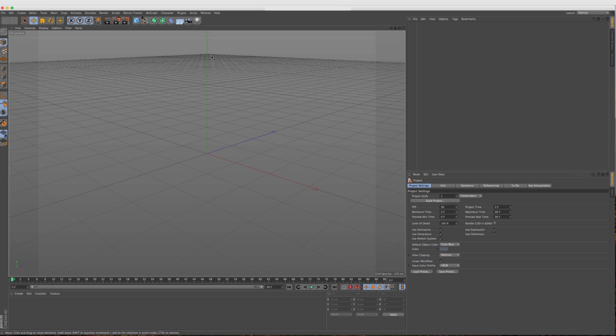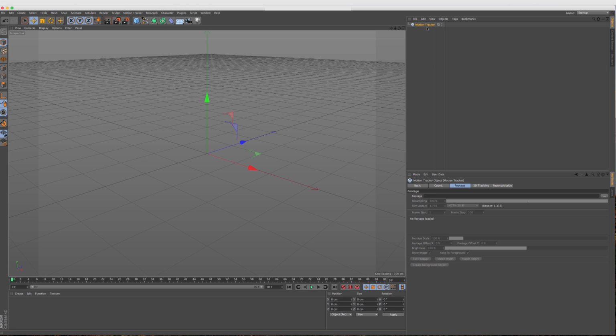I've already opened up Cinema 4D R16, and I'm using the studio version. So what I'm going to do first is go up to Motion Tracker. You'll notice in this new version there's a whole new tab here next to Sculpt and MoGraph. It's Motion Tracker. I'm going to go ahead and apply the Motion Tracker, which automatically goes into my Objects Manager like anything else. And then with that selected, you'll see underneath the corresponding properties for it.